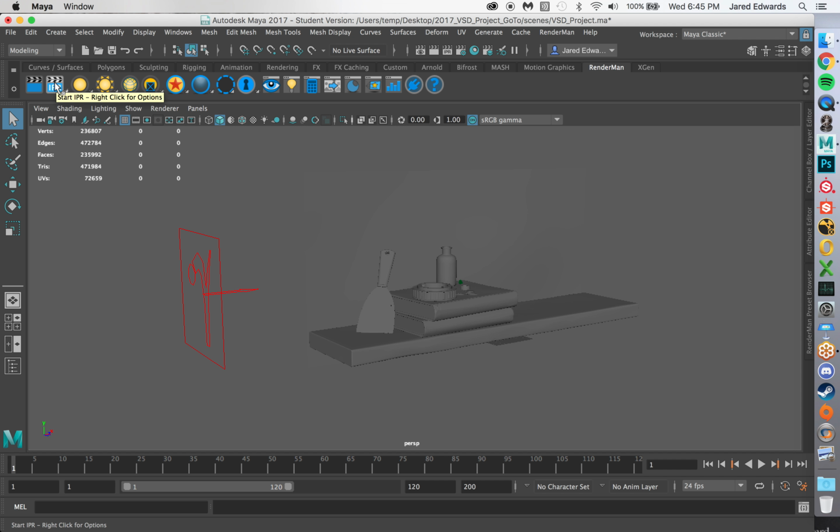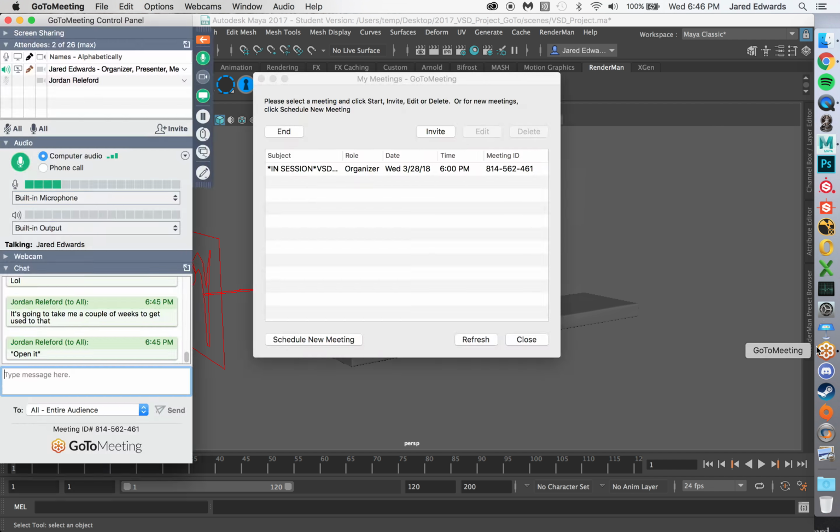Because the IPR is going to update. So as you start moving the light, changing intensity, tweaking the color, changing the materials, reflection, you should see it all update in the IPR almost in real time and immediately show you what it's doing, instead of you hitting re-render over and over again every time you change one slider, which is super annoying.